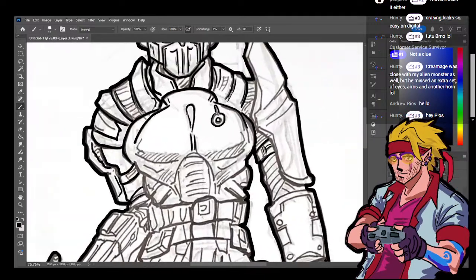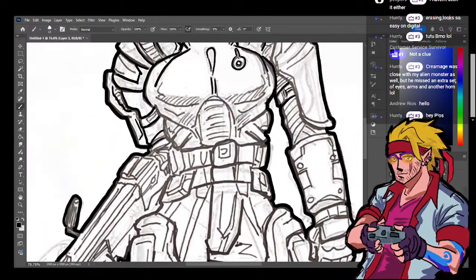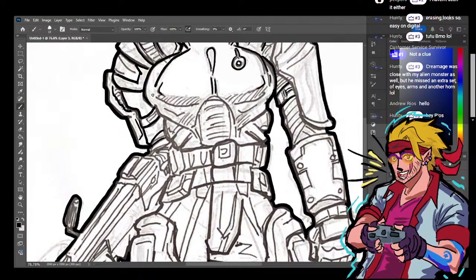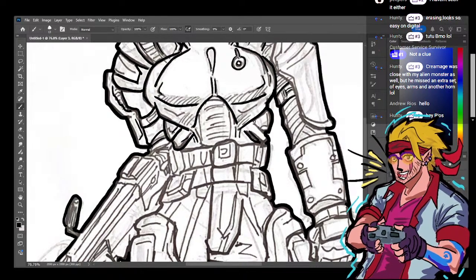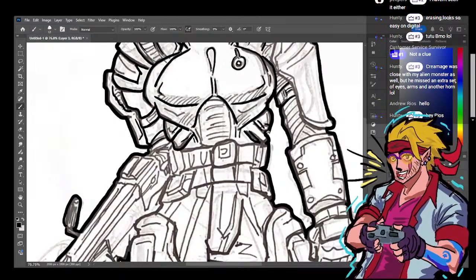Alright, back to it. This will probably be the most time-consuming part of the adventure. I also don't know if I'm going to draw a background for this thing. I probably won't, but I don't know. We'll see where the night takes us. While I'm jamming out to good old Strog jams. Strog jamming it, if you will. It's really hard to draw sci-fi armor without just making Halo Spartan armor.